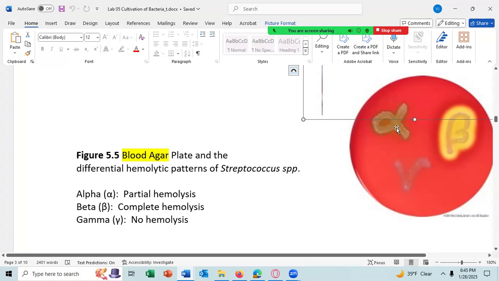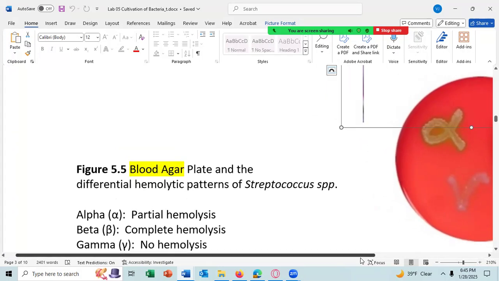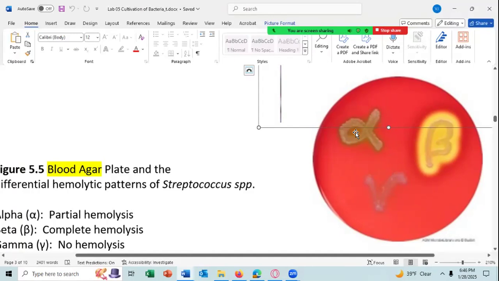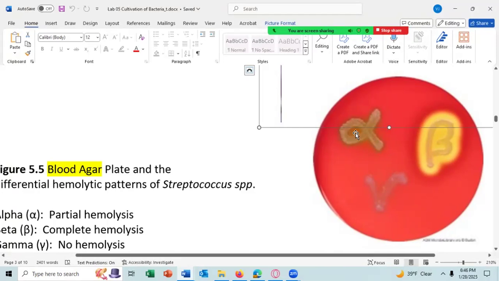Anyways, that's beta hemolysis. This is alpha hemolysis, where a different species of bacteria, shown in the off-white alpha, is growing on the plate. If we look at the red of the blood, it's red far away from the growth, but right near the growth, we have a darkening, a dark ring around the alpha. This is showing you what alpha hemolysis looks like. It either is a darkening or a greenish ring around the alpha.